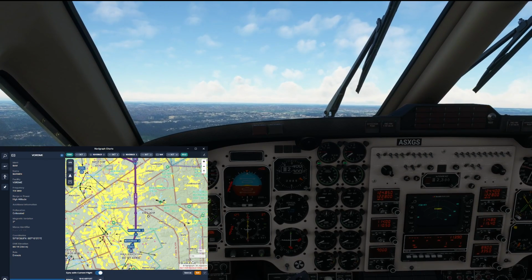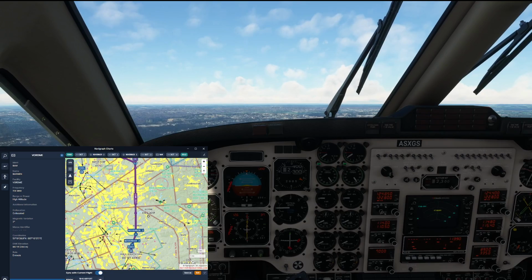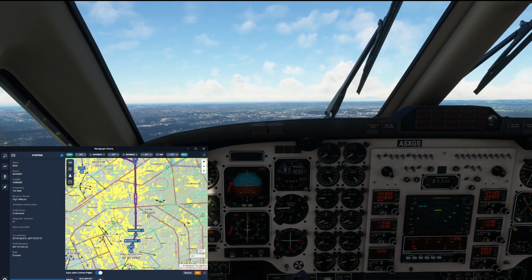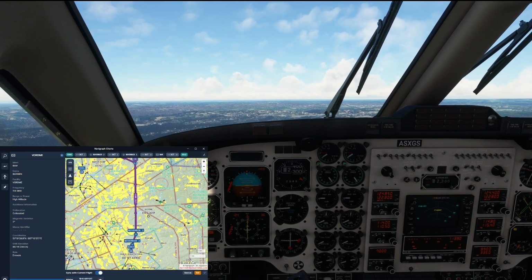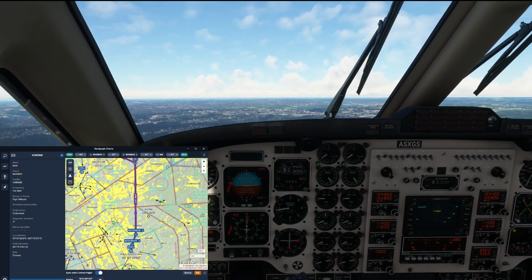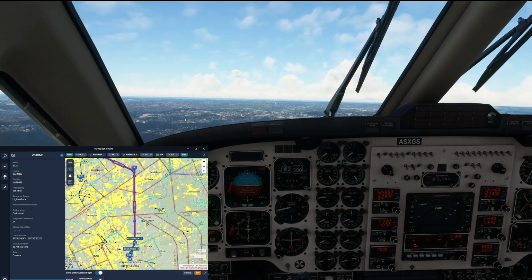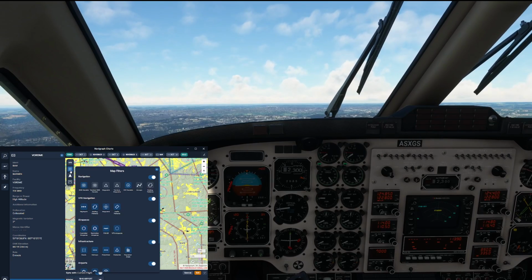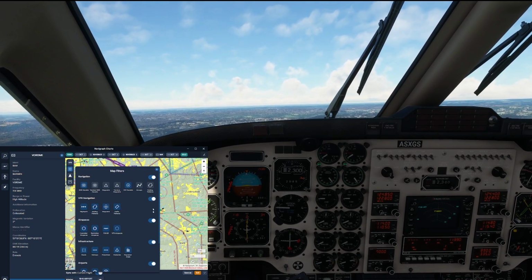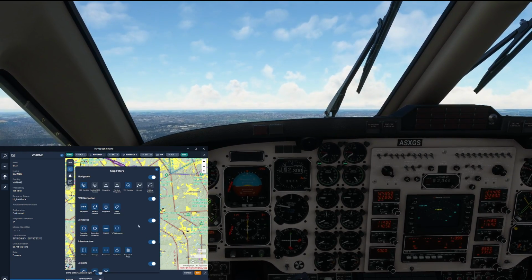Now, while we're on the way towards the Bravo Alpha Mike VOR, let's quickly take the opportunity and have a look into some of the features that we have available on the VFR maps. So, we have a lot of filters that we can apply to the maps.